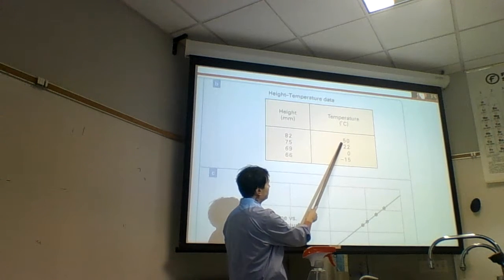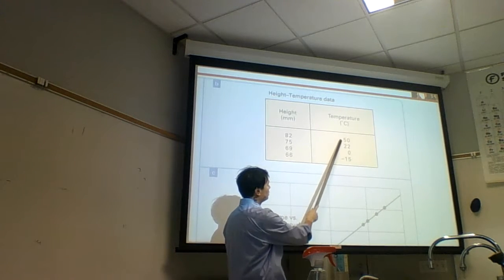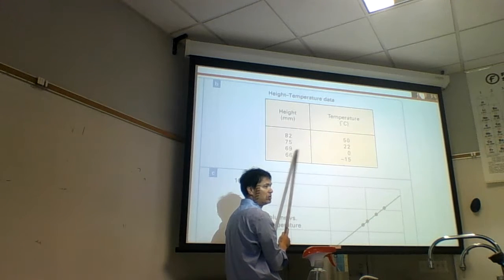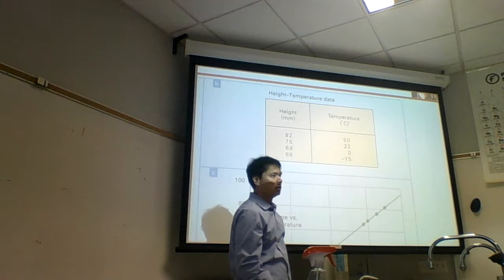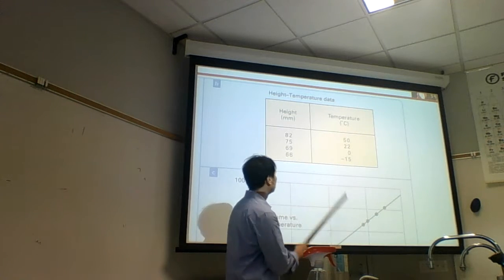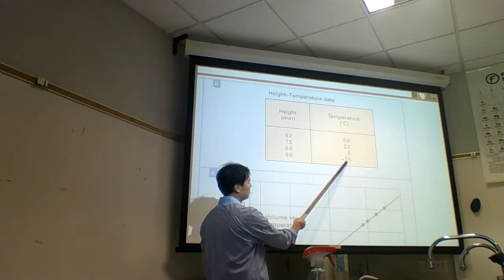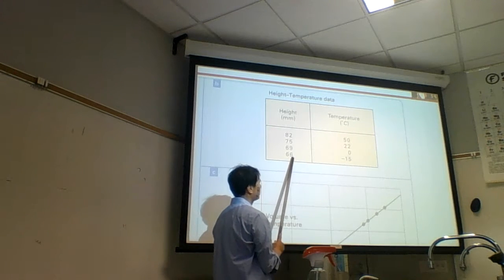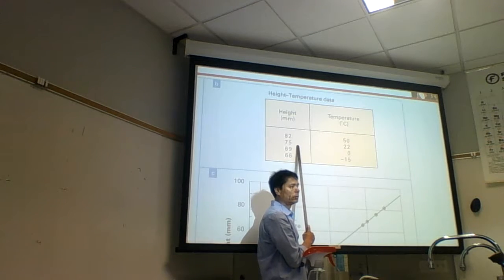And then they warm it up to 50. Warm it up to 50, the pressure goes up to 82. Cool it down to 0, pressure goes to 69. 0 is an easy temperature to hit because what do we need for 0? Ice water bath. Cool it in an ice water bath. Minus 15 is a bit harder, but get it to minus 15, goes to 66. And so you can see this pattern. The higher the temperature, the greater the pressure.